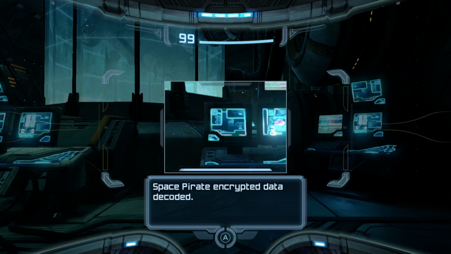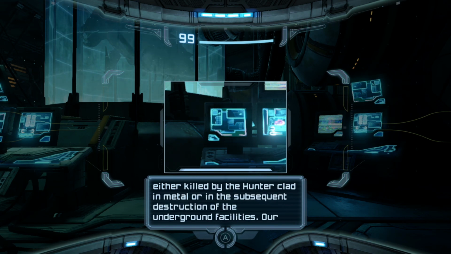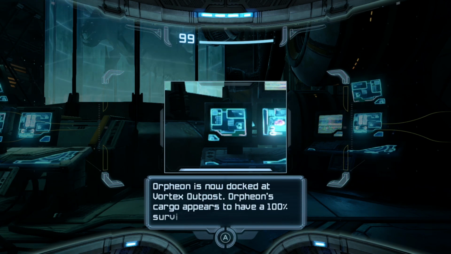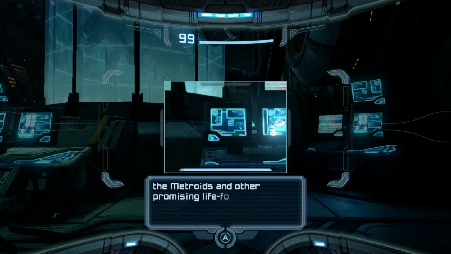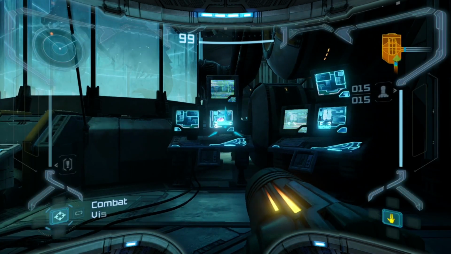New pirate data. Space pirate encrypted data decoded. Zebes has fallen. All grounded personnel are presumed dead. Either killed by the hunter clad in metal or in the subsequent destruction of the underground facilities. Research frigate Scorpion, Icarus, and Vol Paragon were in orbit at 0 hour, managed to retreat. Frigate Orphan is now docked at Vortex Outpost. Orphan's cargo appear to have a 100% survival rate. Metroids are healthy, but on restricted feeding schedules due to uncertain supply status. We are ready to begin research on the Metroids and other promising life forms. Security status remains at Code Blue. No signs of pursuit from the Hunter. I am the Hunter. They are the prey.